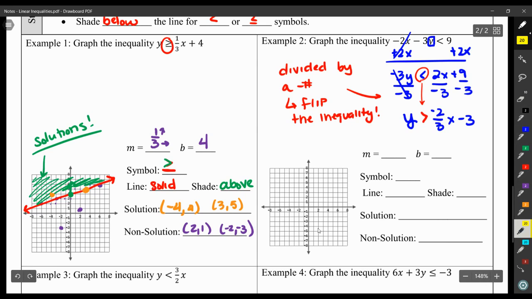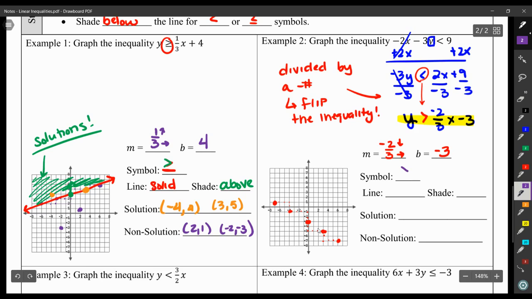Now when we're graphing, we actually use this to graph. So our slope is -2/3, pull the negative to the numerator. The y-intercept is -3. So we're going to start our graph at -3. Then we're going to move down 2 and right 3 to get some more points. Down 2, right 3, plot a point. Once you run out of room, go the other direction. Move up 2 and left 3. Now let's decide.